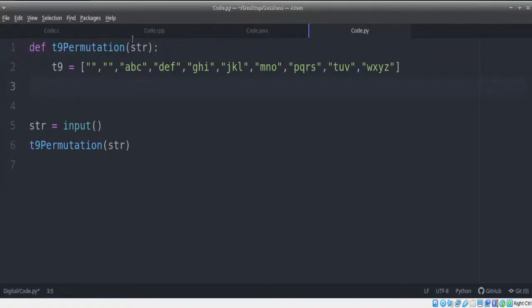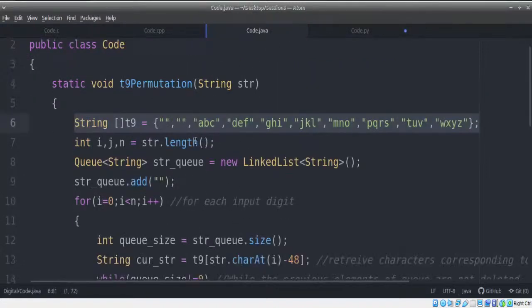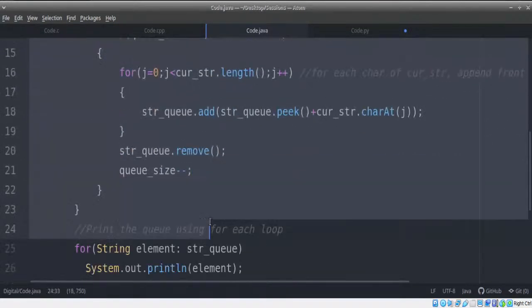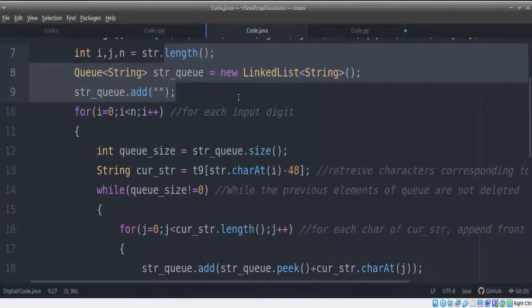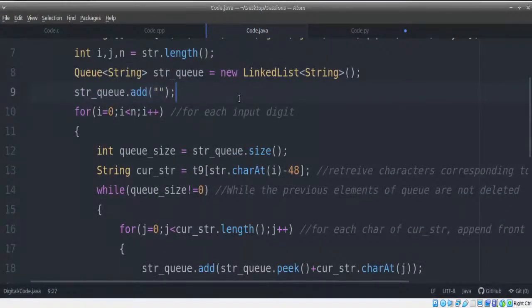Now we have read this. Now let's go ahead and go for the next scenario. Now we need to read our string, which we have already read. We need to read the length of our string into n, and we need to create a queue. Now again, as always, the only thing I'm going to do is just convert the already available code into Python. We're not going to take too much time to go through the logic entirely because we have already completed it. I understand that we all are waiting for more and more programs to understand more logic, so let's go through programs as quickly as possible since we have already gone through the logic here.